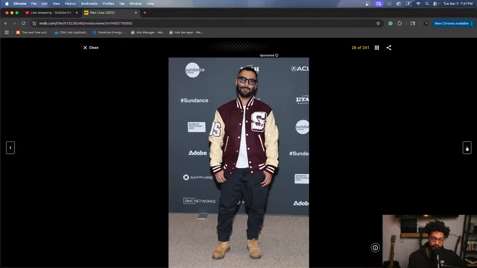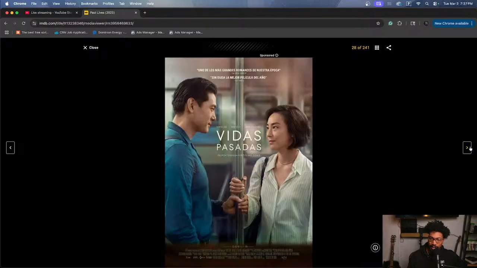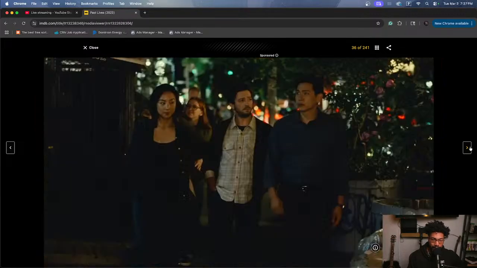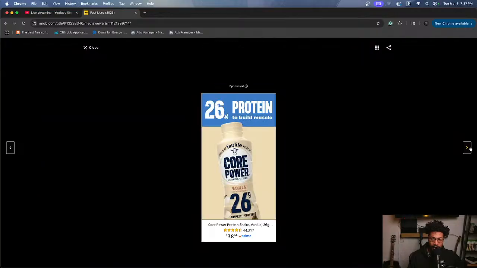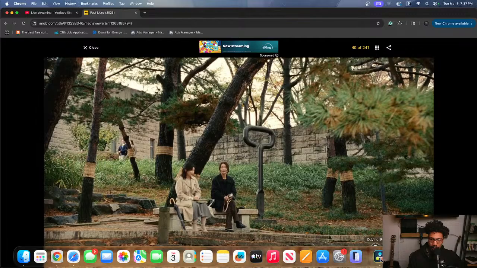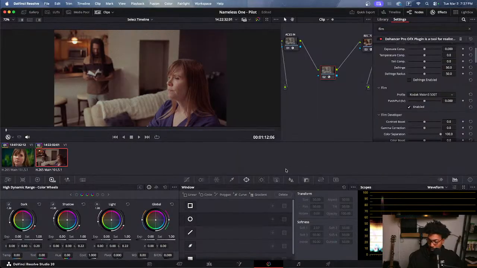Okay, we're just getting a bunch of random non-set pictures now. Get back to the set. Get back to the film. Here we go. Okay, but anyway, we're going to go ahead and come out of there. We don't need to stay on that. I'm just getting lost looking at it because I like how that film looks. But anyway, back to here. So what was something else?